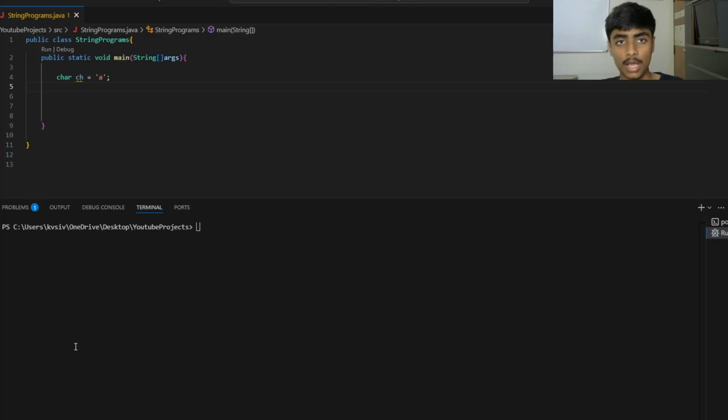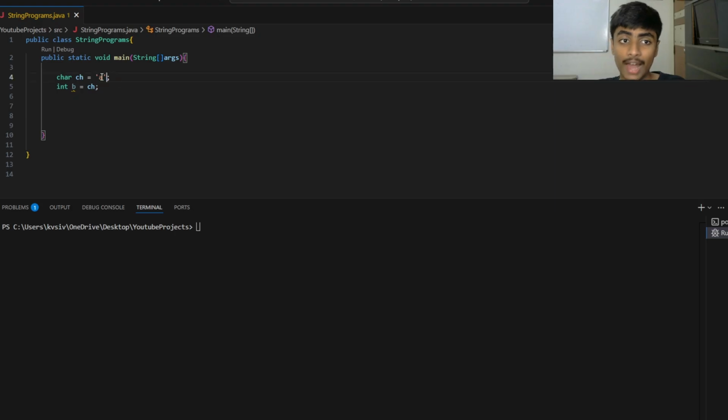ASCII values also help in implicit type conversion. If you've seen a video on type conversion, you'll know that variables of the char data type can be implicitly converted to an int data type. Over here, I made a variable called ch of the char data type and I set it to the character lowercase a. I'm going to make an integer variable int b and I'm going to set this to ch. You notice that we don't get any error because this ch or this character a has been implicitly converted to an integer.